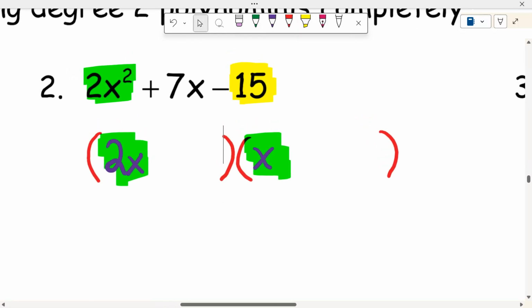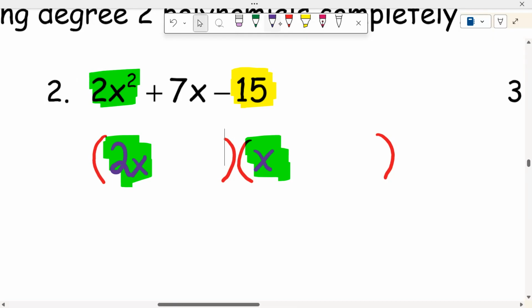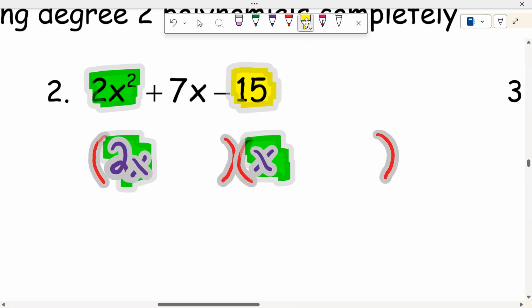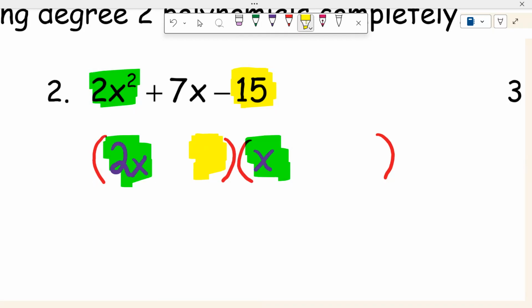So this is where students are like, well, how do I know which one goes where? You don't to begin with, right? That's where the inspection comes in. So without any knowledge of anything, what do you want me to try in the first bracket, the 5 or the 3? Just pick one. Right? You want me to try the 3?